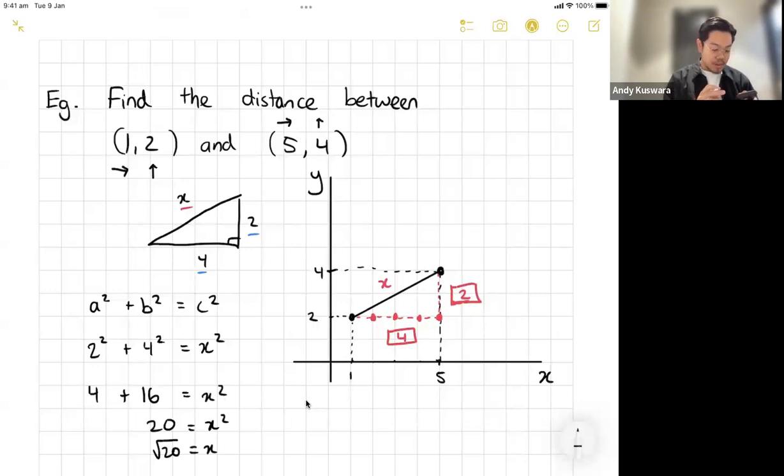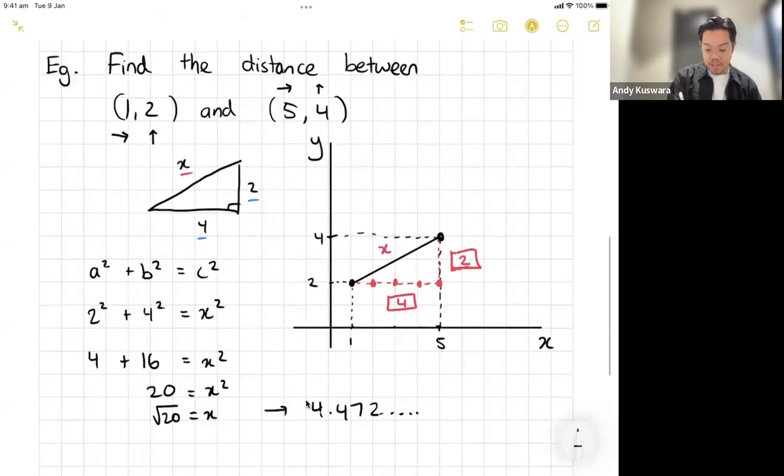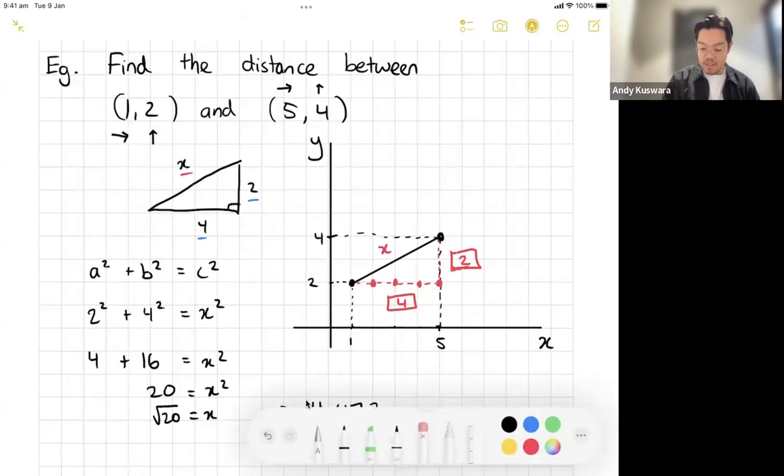So this is where you use your calculator. And I'm hoping that you guys have calculators with you today. Let's go the square root of 20. Oops. Let's try one more time. Here we go. Square root of 20 should be 4.472 and so on. If I want 1 decimal point, that's going to round to 4.5. And that, my friends, is it.